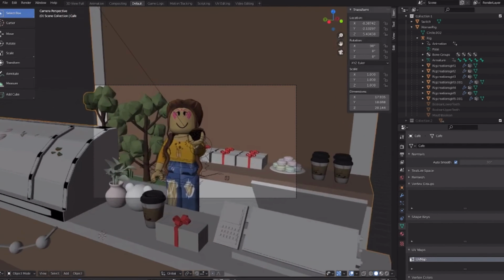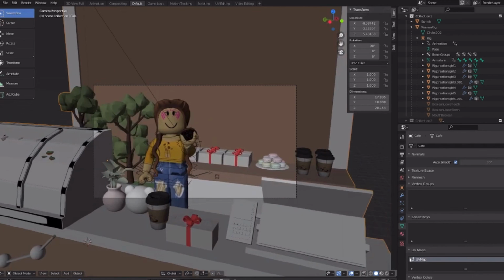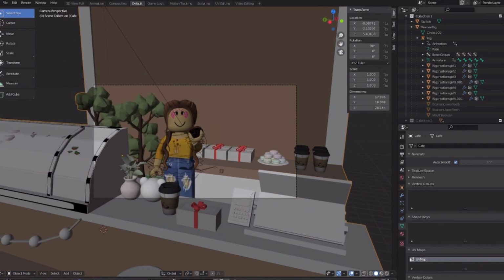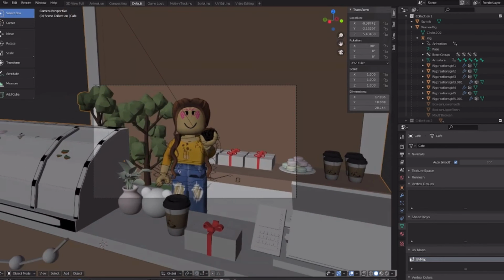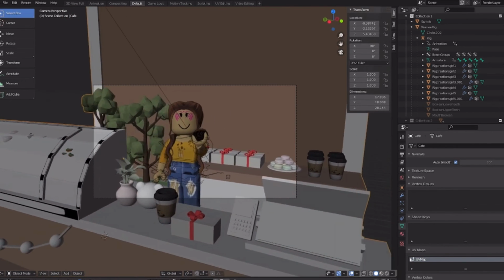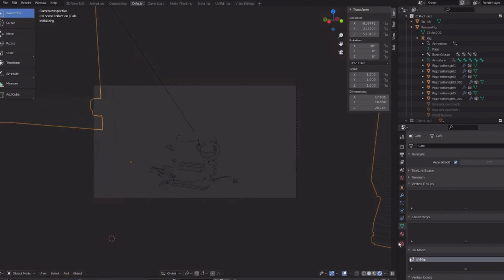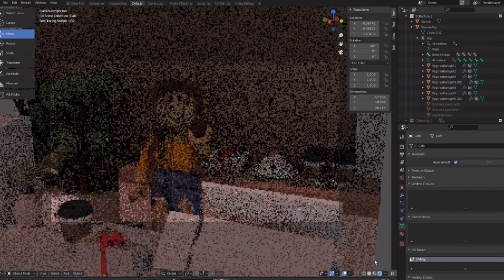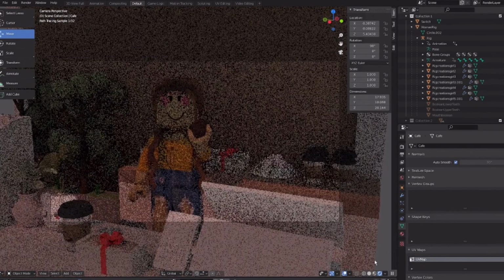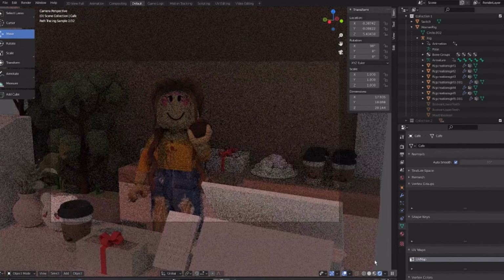And you can experiment with which place is your favorite for it. Okay, so I'm loving how it's turning out.